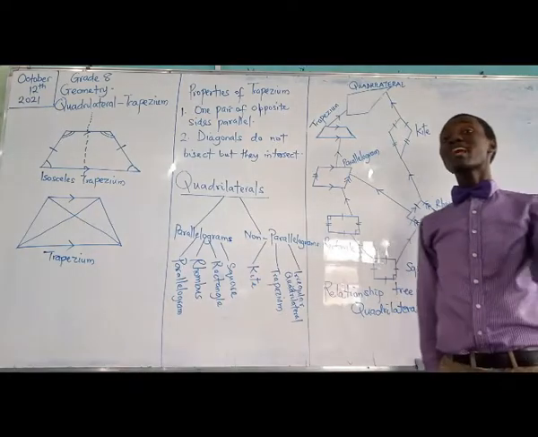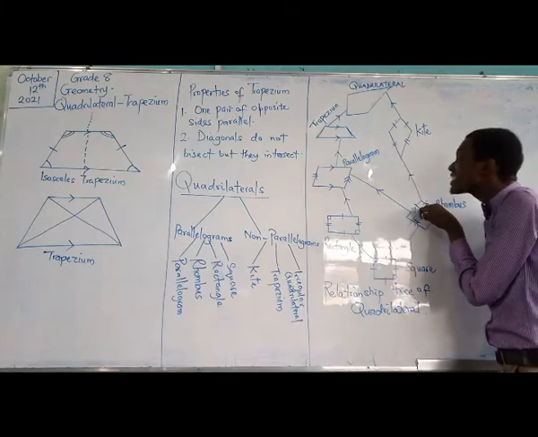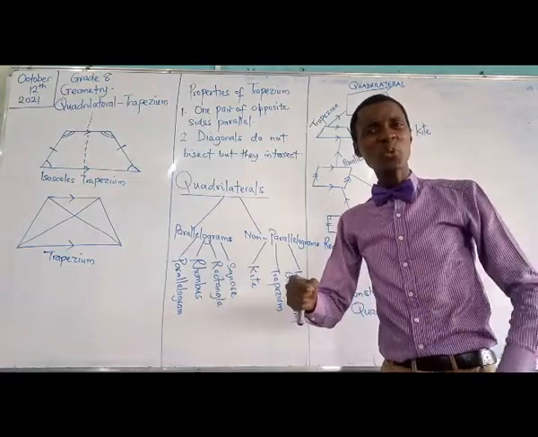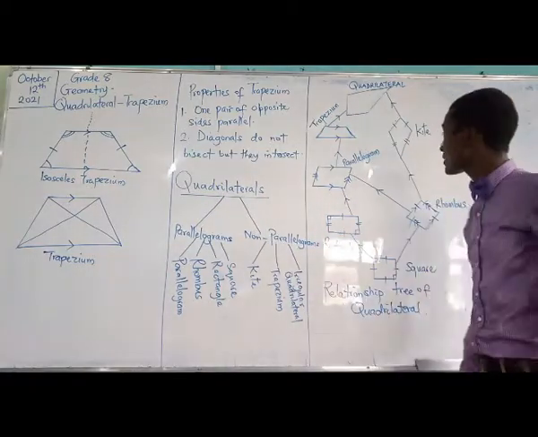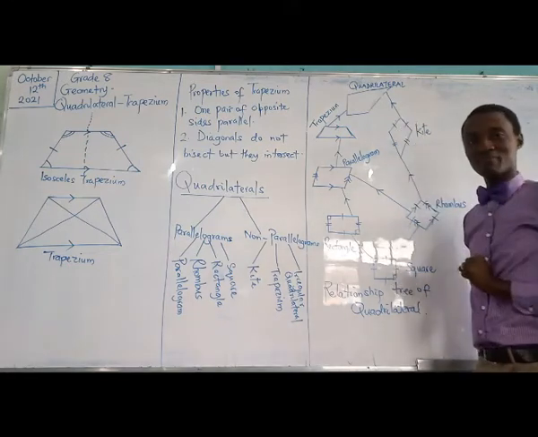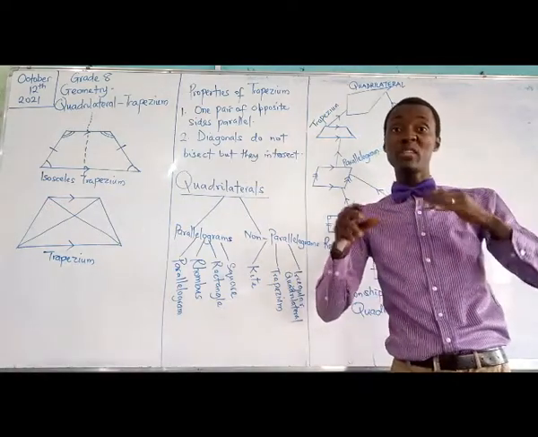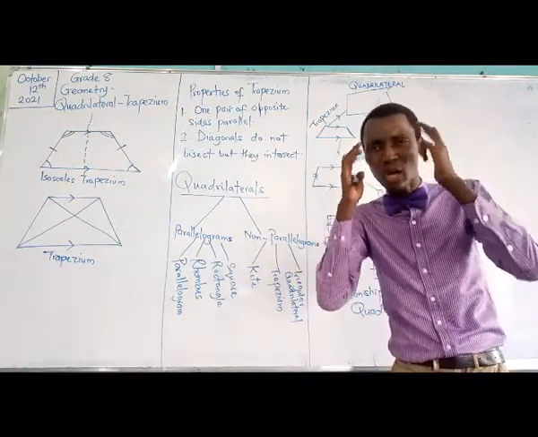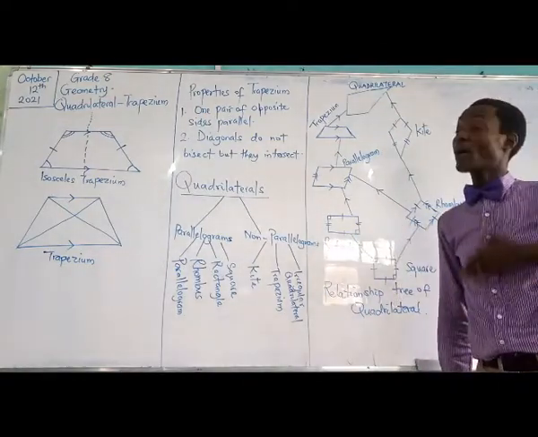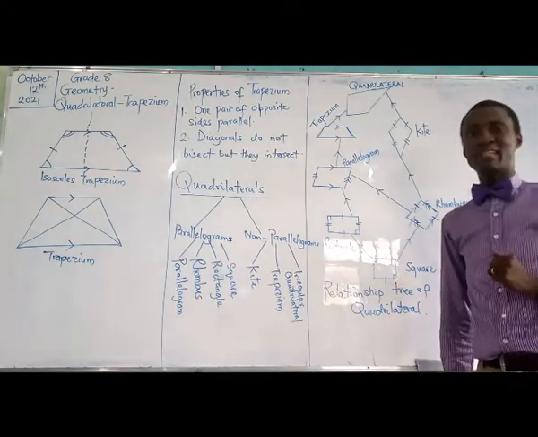Now, something that will rather stun you here is this. A rhombus also is a kite. Are you surprised about that? So what it means is that a rhombus is a special type of kite. You need to pay attention to it because in your NECO, Junior WAEC, or what we call the BECE, there are questions like this that come. So you need to mark this diagram and take this video very seriously. I would advise you to watch this video up to 15 times because it has to stick into your head.